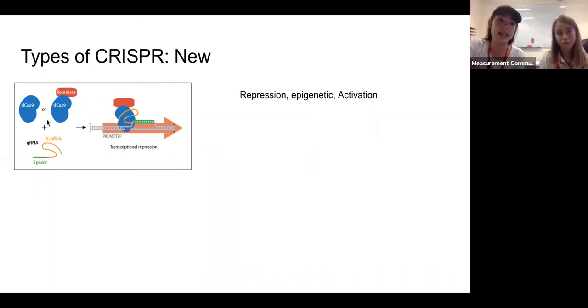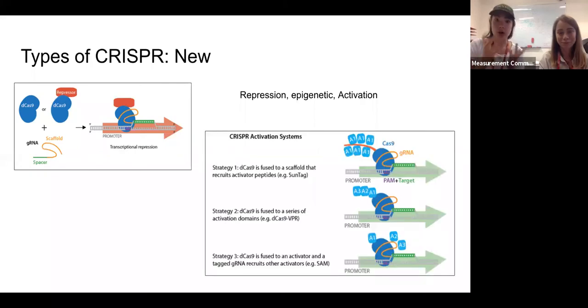For this, they take a catalytically dead Cas9, which means that it doesn't cut the DNA, but it will find your target based on your PAM. It is then fused to a repression domain, so it's able to sit on a specific region, which would be the promoter. Because it's actually sat on the DNA, it will not allow for any transcription. So that's one extra use of CRISPR: you can use it as a repression transcription factor. You can also do the opposite and use it as an activation transcription factor.